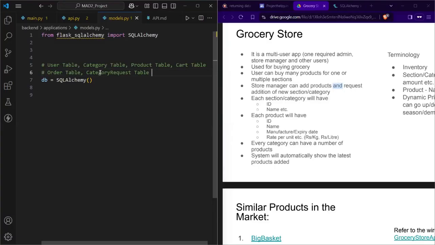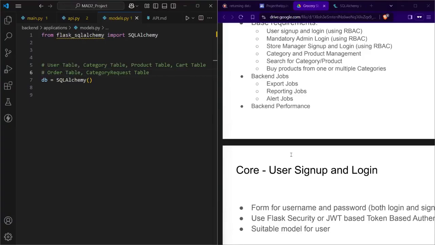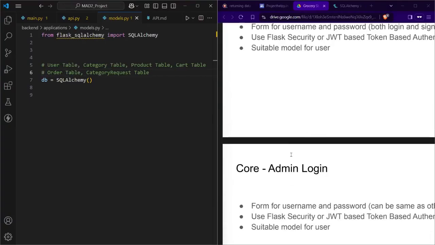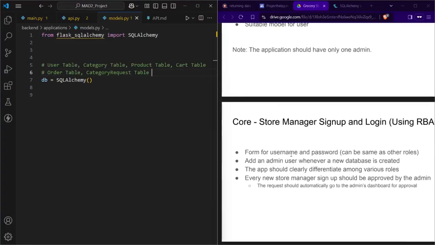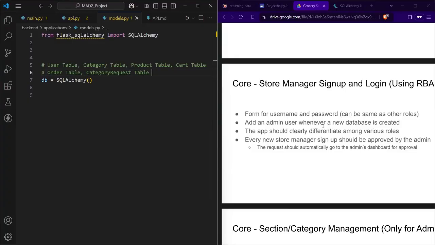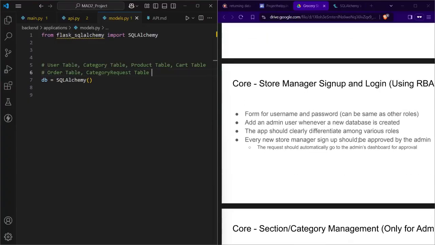I think we have all the tables. I think there was admin approval for the manager also, same like that household project. Okay, the request should automatically go to admin's dashboard for approval.